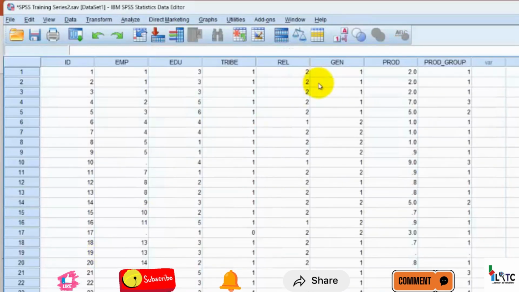So once you perform that operation, you are through with recoding into different variable. We converted a continuous variable to what? To a categorical variable. Of course, you may need to do this in your analysis. For instance, it is always good, if possible, to collect your data in continuous form because you can easily convert that continuous data to a categorical variable.